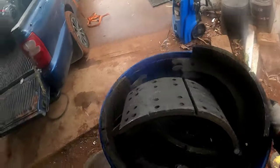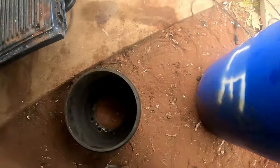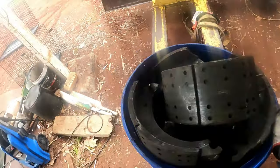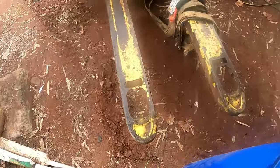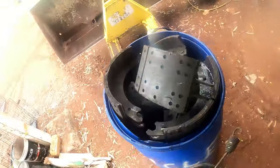All right, let's get this down here. God damn, that's heavier than I expected. It's popping out the bum. Oh dear. Only popping out the bum. Oh yeah. How am I going to do that? I'll get back to you and I'll sort this one out.